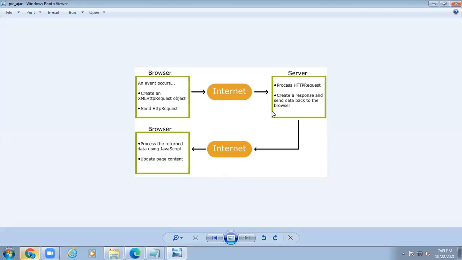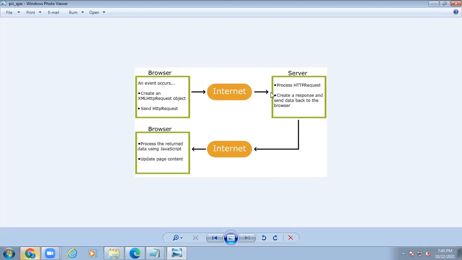First, whenever an event occurs, the browser connects to the internet and creates an XMLHttpRequest object. You generate it, and this request is sent to the server.